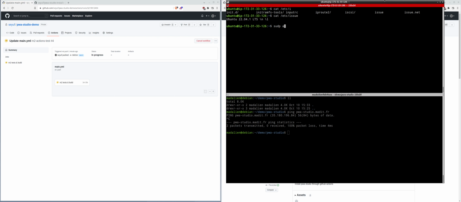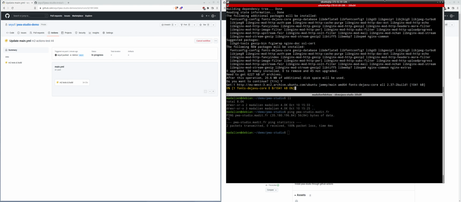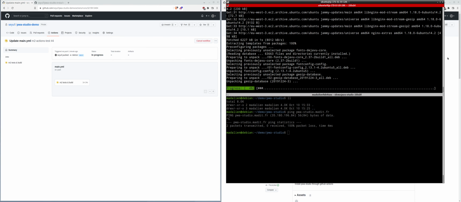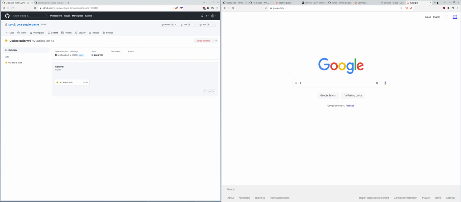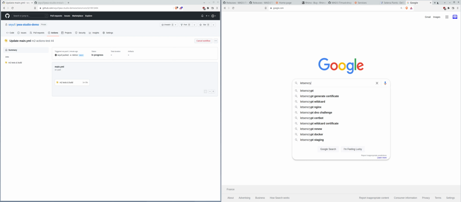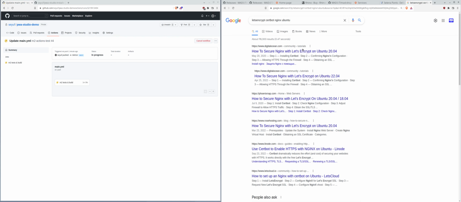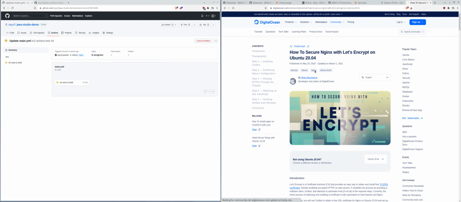So let's install Nginx Extra. I like Nginx Extra. So we will also need Let's Encrypt certbot for Nginx, Ubuntu.